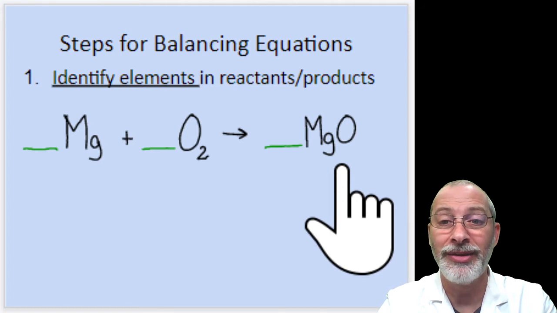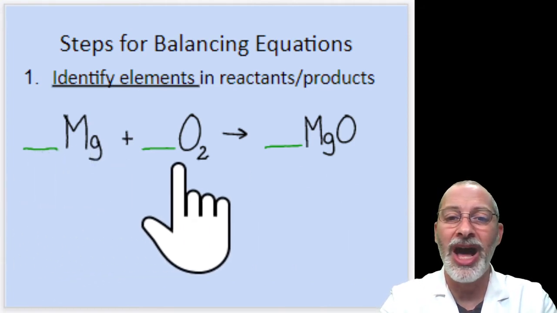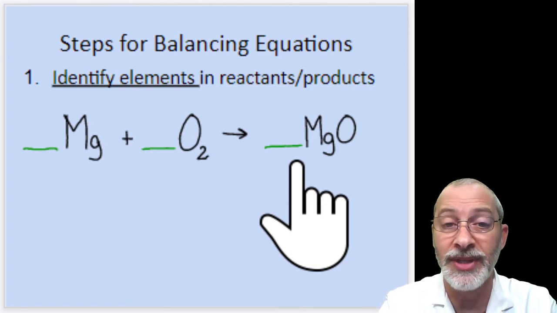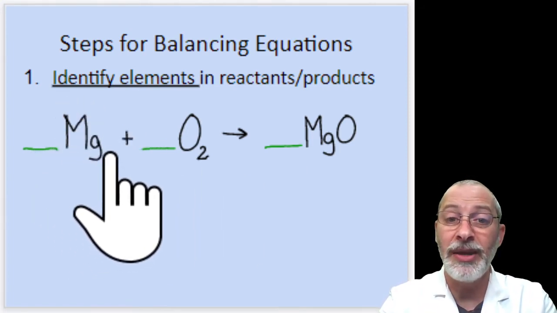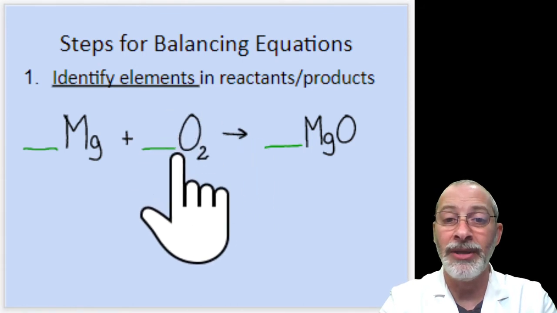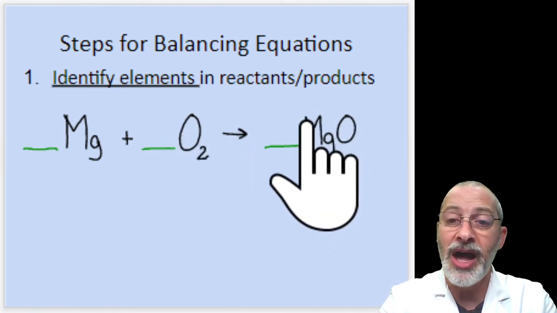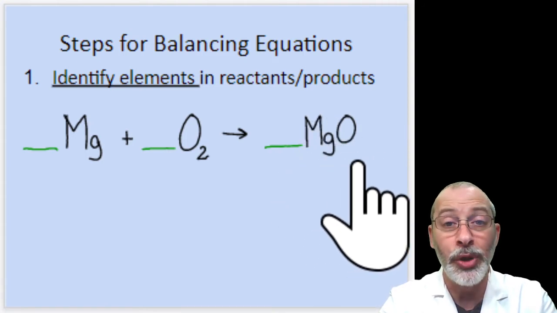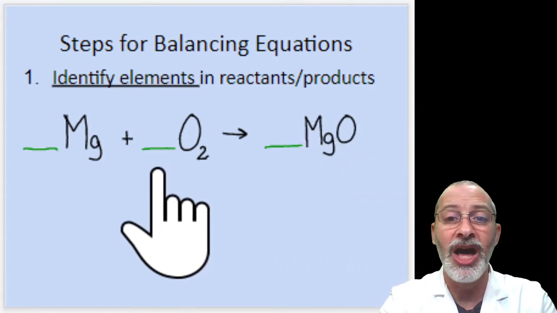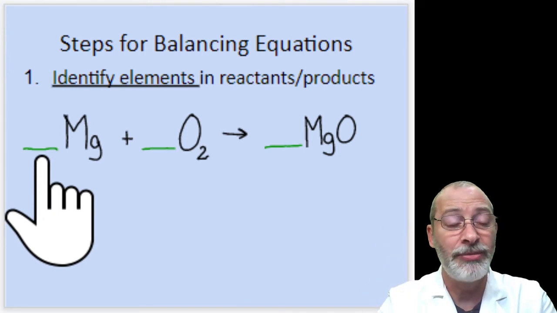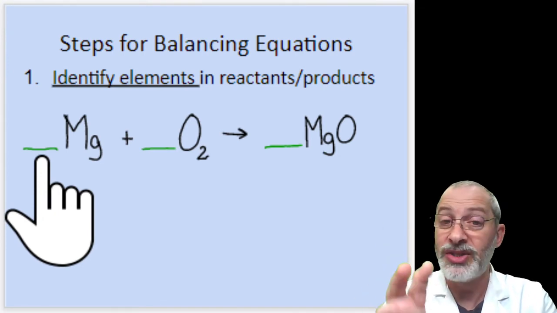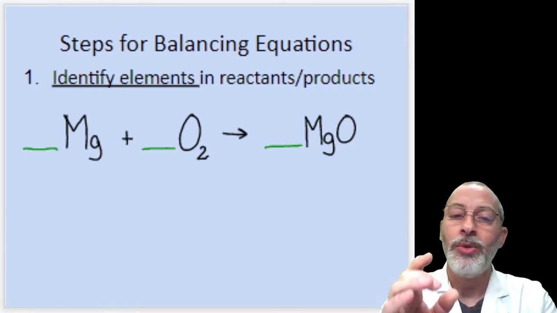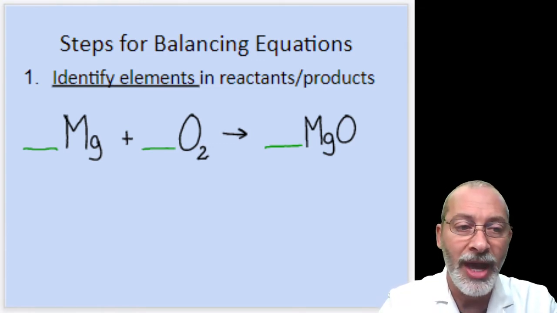This is the product. Now I've drawn little green lines in front of each of the pure substances. An element is a pure substance, an element is a pure substance, and this compound, which is a formula for a compound, is a pure substance. I've written lines in the front of there for step 3, which we'll get to in just a few moments. But first, let's do step 1.